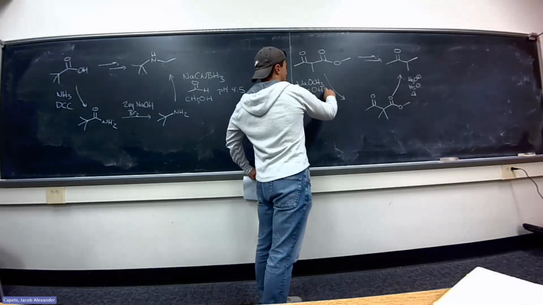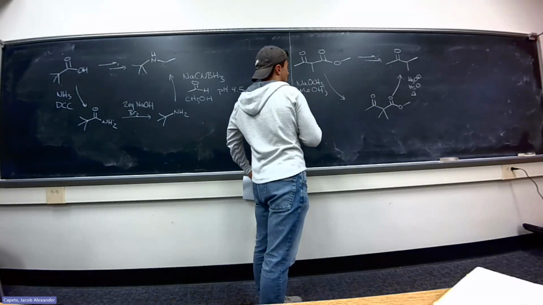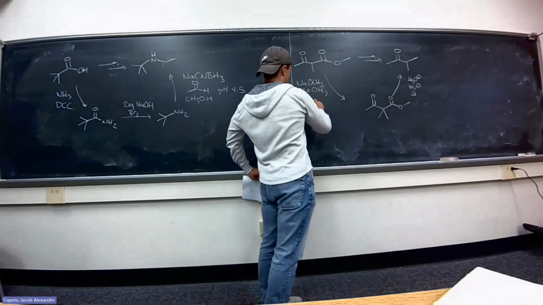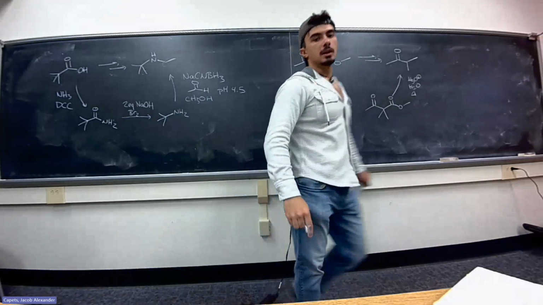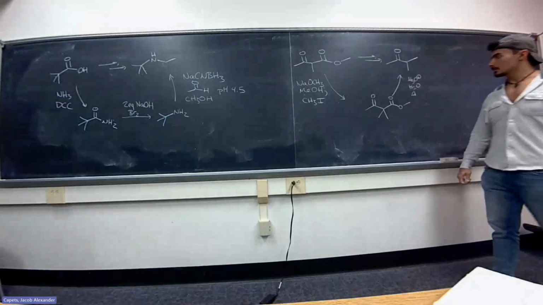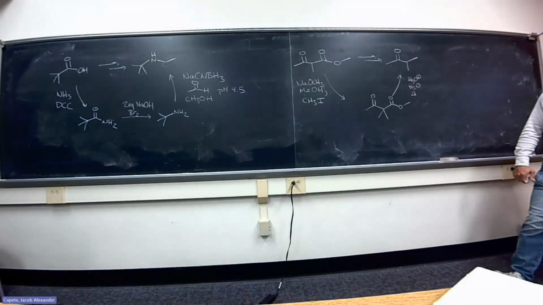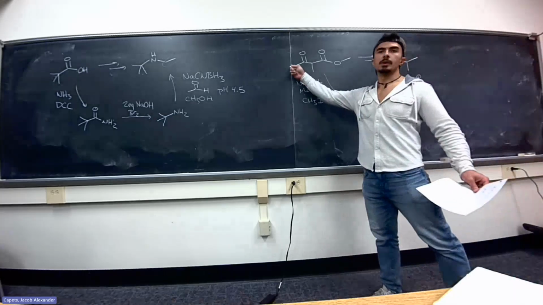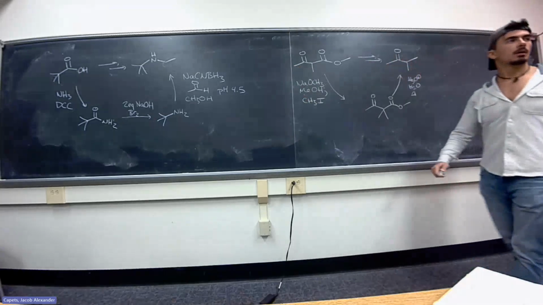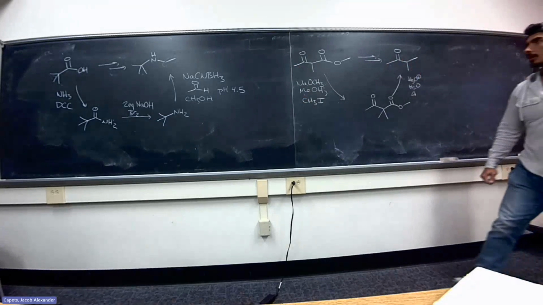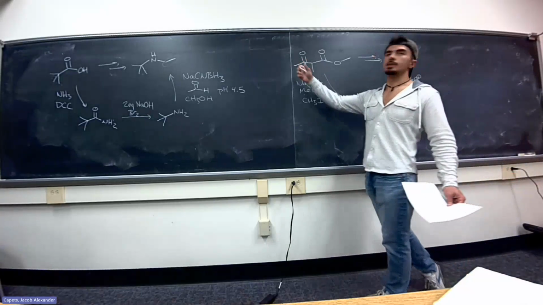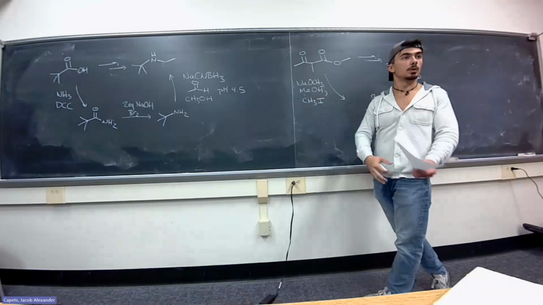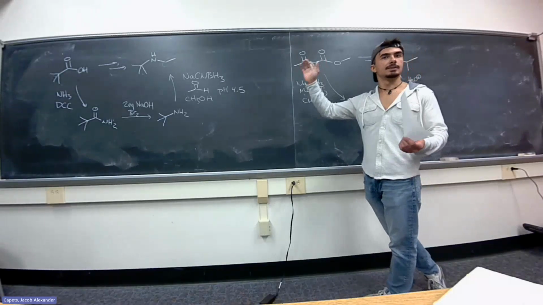And then how do we get the extra carbon? CH3I. Although LDA might also deprotonate over here. If we did LDA, would we get credit for it? Again, the problem with LDA is that it could also deprotonate over there. Even though this is the more acidic proton, when you use LDA, you tend to use it at really cold temperatures, and you can get dianions at that time.